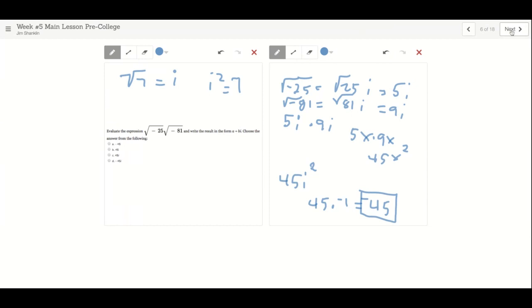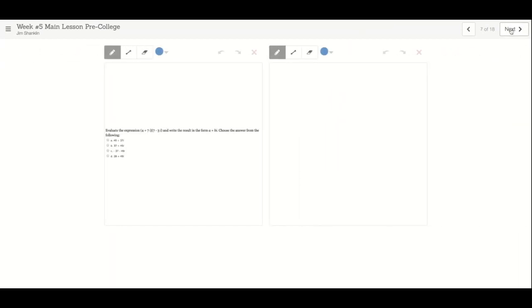So the next slide we have, and I wish I numbered these so I would know what they are. Oh boy, this is a tough one because now they're asking us to multiply. So that means I have to do FOIL, right? I've got 4 plus 7i times 7 minus 3i. Whoo, that is a good problem. I am going to stop talking again, which is very difficult for myself because I love to talk, and I'm going to let you guys work on this. So please go to slide number 7 and work this problem out.